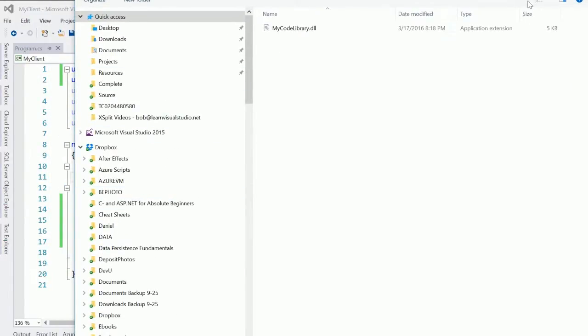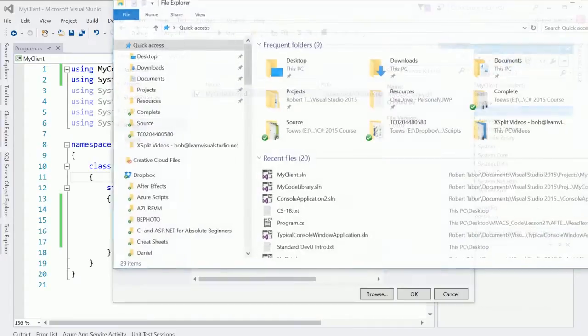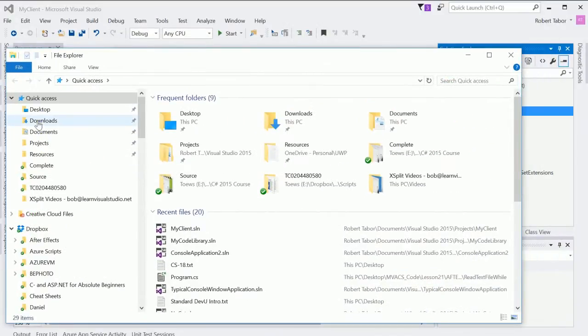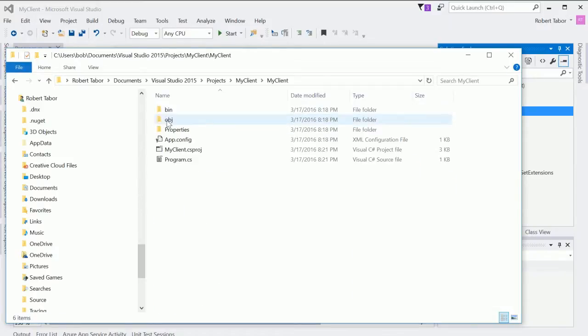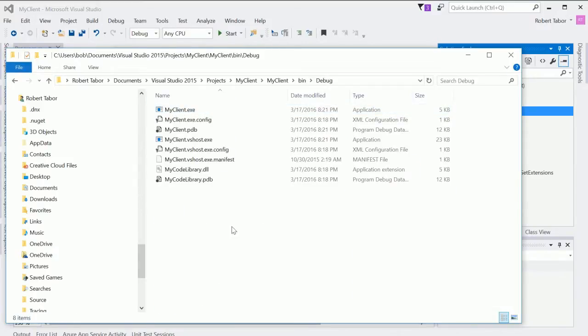But I do want you to notice one thing about what happened after we did that. Let's go to my projects. And let's find that client, and let's navigate into the bin directory, and notice that it copied my code library.dll into the bin directory for the client application. So that's one of the things that it will do with any of the third-party assemblies that it will utilize.